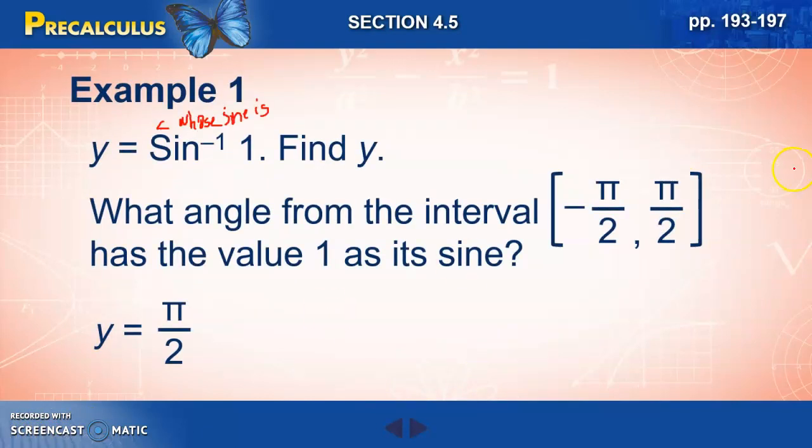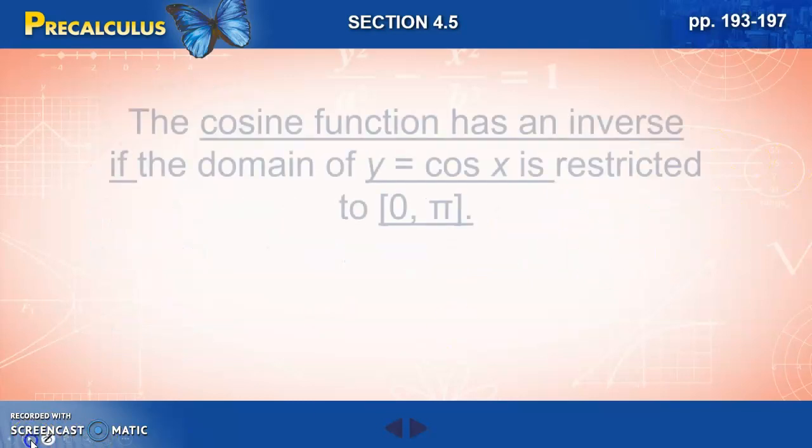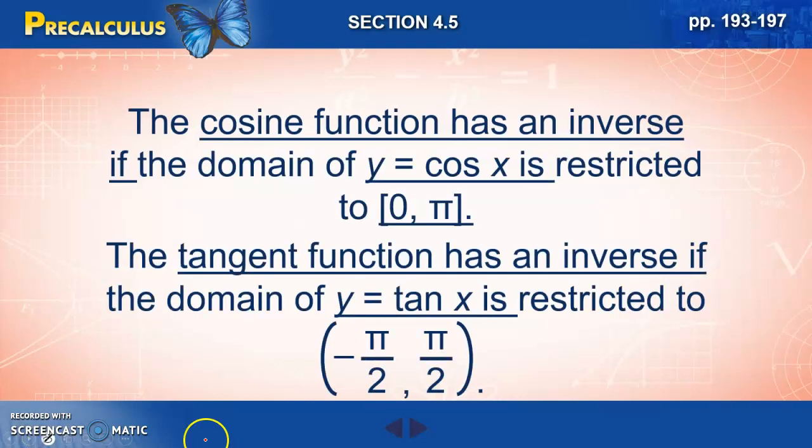That is identical to the sine interval. Let's go back and look here. We've got negative pi over 2 and pi over 2, and our cosine function is 0 to pi, and then this is negative pi over 2 and pi over 2. But please notice that in this function we've got parentheses, which means those endpoints, negative pi over 2 and pi over 2, are not included. So pay attention to the interval for tangent.